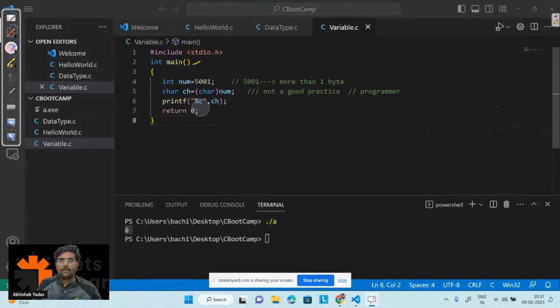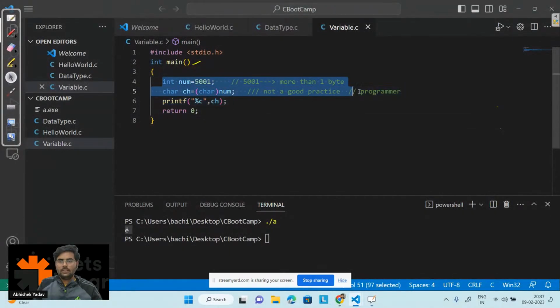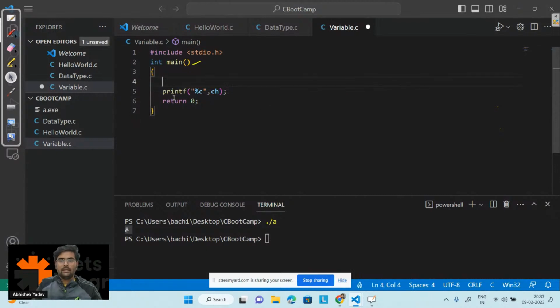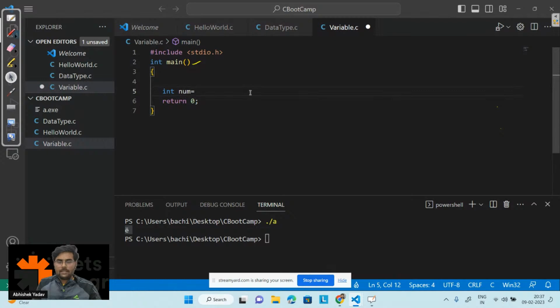So here, let's remove this code and this point also. I have a variable num, and num is 23. After that, I have to check whether the number is even or odd. I have to use the if keyword.